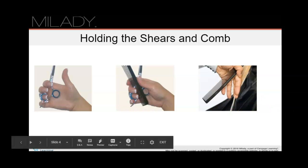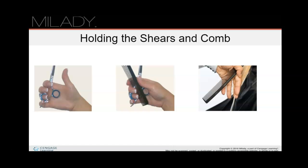You also want to keep in mind when you're transferring the comb. After you have combed a subsection into position, you need to be free of your cutting hand. Once your fingers are in place in the correct position, make sure you transfer the comb by placing it between the thumb and the index finger of your holding hand. Okay, so you do want to keep that in mind, to hold it in your holding hand, which is the one that's holding the subsection. Now, once you have done all that, you're ready to cut.